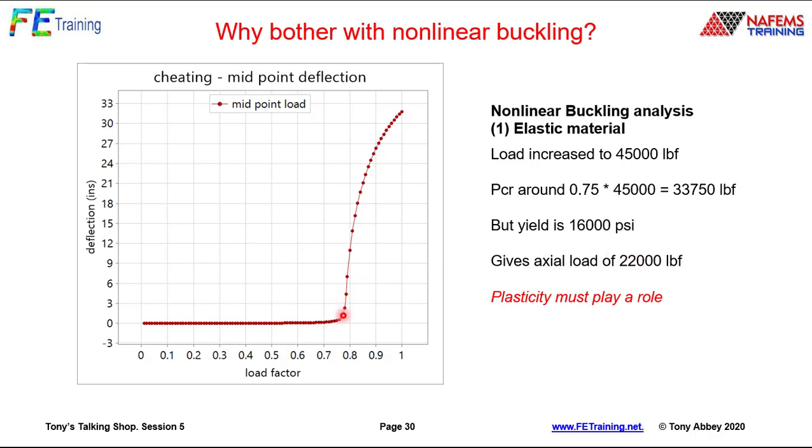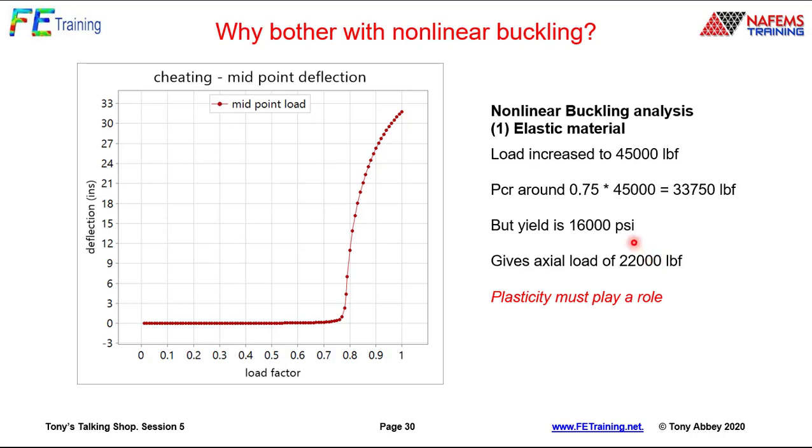I can't get all the way up here because in that particular case, plasticity is going to play a role. Now the Johnson equation will look at form factors and will bring in plasticity. So again, I kind of stumbled across another limitation. In this particular case, I should be bringing plasticity into my nonlinear buckling calculation. Sometimes you do, sometimes you don't. Sometimes it's going to start off as a linear buckling elastic response, and then transition very rapidly to a plastic response. Sometimes it will actually buckle after it reaches the plastic state, and that seems to be the case here.